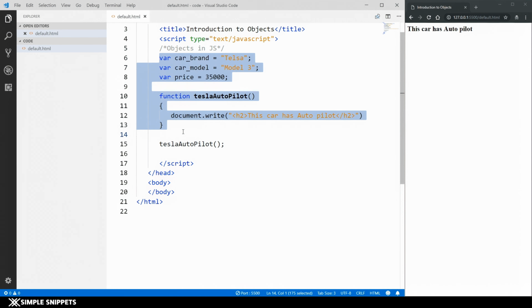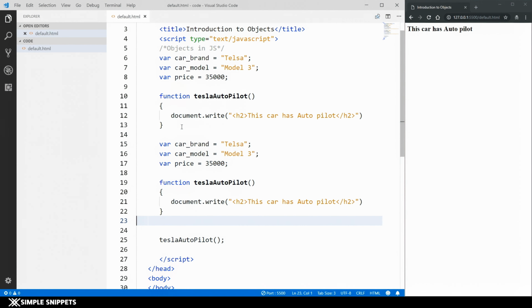Are you going to copy paste this entire thing and just paste it again and then change the names? You'll have to do car brand 2, car model 2, change the brand name, change the model name. You also have to change the variable names and the function names. Imagine you doing this for 10 different types of cars, 10 different brands of cars, and then it goes on and on, right? So this doesn't make sense. This is definitely the most inefficient way to tackle this problem.